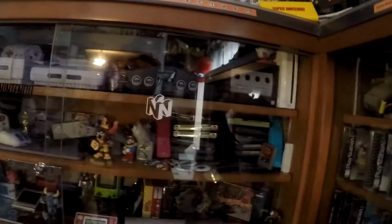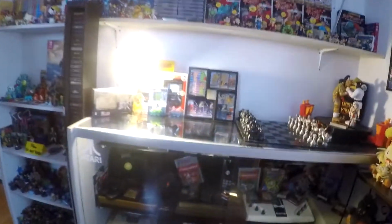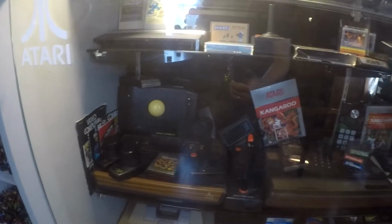So, standing right behind Miss Megan right now on the camera there, this is all of our different systems. So, all the Nintendos, down into Sega in the bottom of that cabinet, over into the PlayStations, PlayStation 1 and 2 and 3, and then down into Xbox on that other cabinet. And then over here, this is where all the real old video game pieces, or consoles, are. Now, all of those are older than Mr. Casey, right? Yes, all of those are older than Mr. Casey. Most of these are about as old as me or older than me.